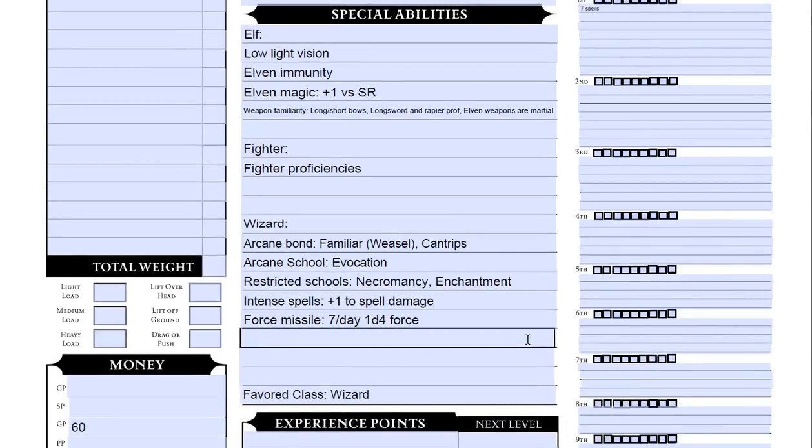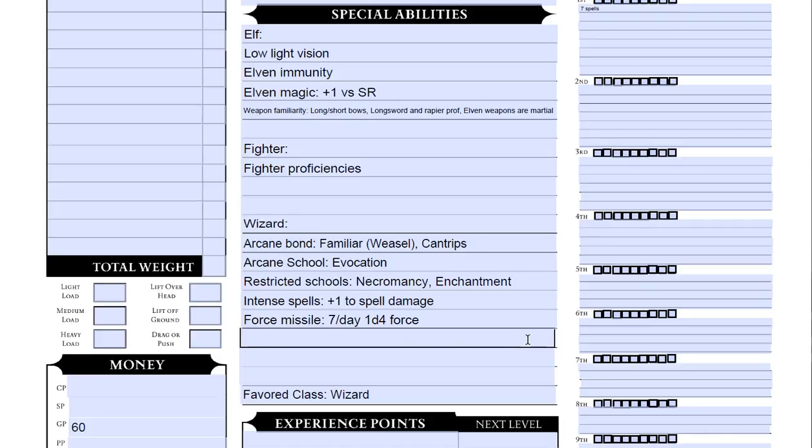energy. Some components are listed as having both a focus and a divine focus, or material and divine focus. If you're arcane, use the one that's not a divine focus. And normally it'll say arcane and divine right there.